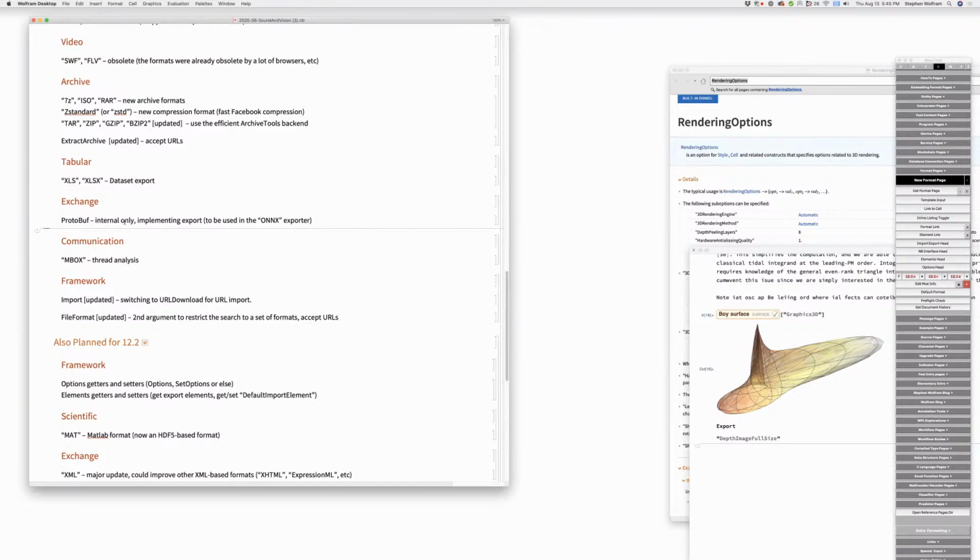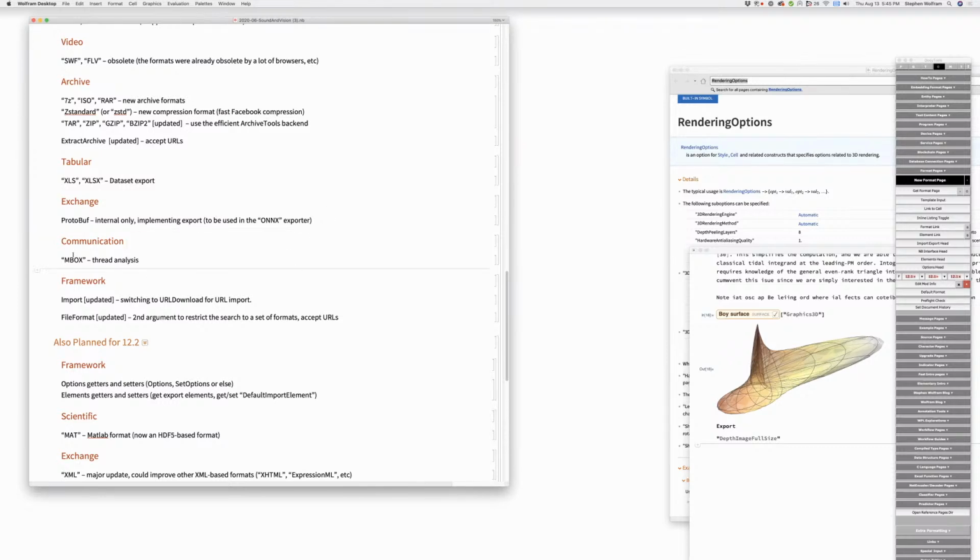Yep. Okay, why is protobuf internal only? We can make it external, it's just extra work to get it registered and all of that. I think we should. I think it's useful. Yep, fine. Not 12.2, I suppose, but yeah, we can put it on the list. Right. Ben on the live stream is thanking you for dataset export in XLS. Ian on the live stream is saying that speeding up CSV import will be great. Yep.